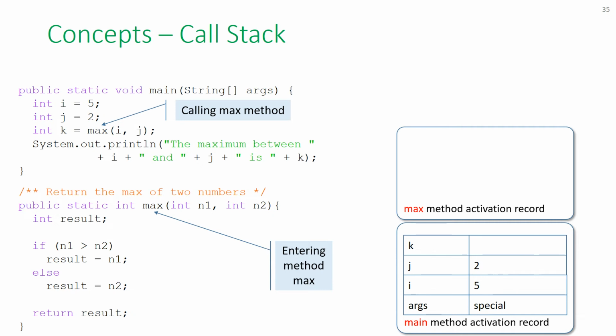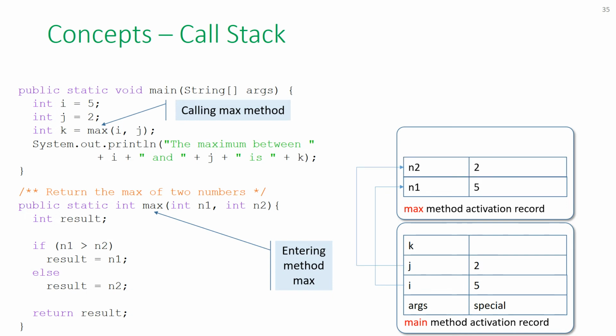So what do I put into that max activation record? Same story. Parameters. n1, and n1 is initialized to 5. So I carve some memory here to store n1, and I look at what was passed to me as argument here. It's an expression. The expression evaluates into the value of i, which is 5. So I put 5 inside n1. That arrow there just tells you where the 5 comes from. That doesn't mean that the two variables are somehow linked to one another, okay? Maybe this is something that's a little bit confusing in that diagram, so I want to warn you about this. What about n2? n2 has its own memory space, okay?